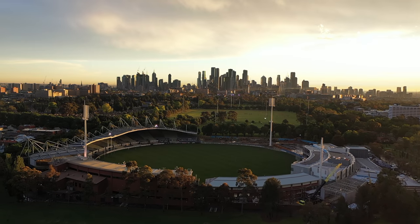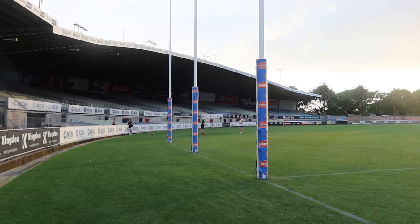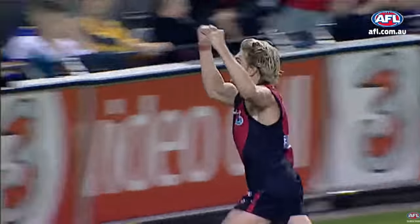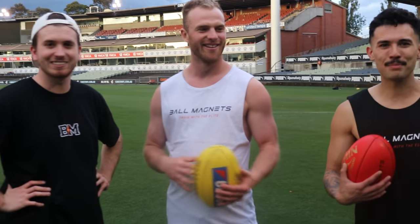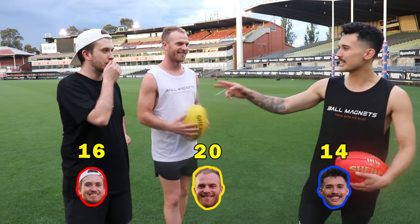Can I do this intro? Yeah, it's one of my favourite goals. I was a James Hird fanatic. Do you remember the goal when he kicked it from the boundary and he hugged the fan? Happy days. We don't worry about COVID either, we hug. Yeah, alright. We're hugging. Scores read 20, 20.